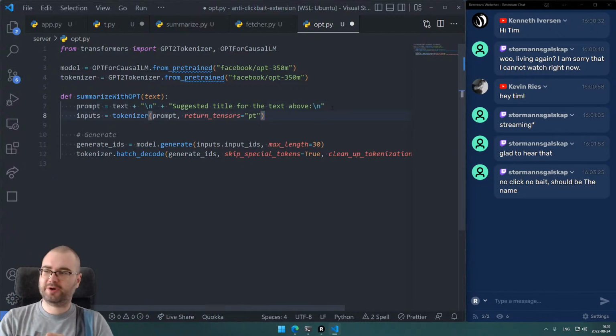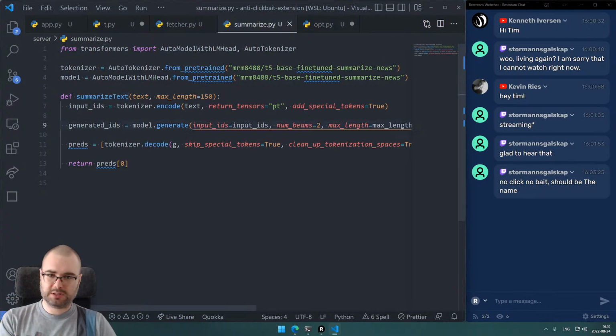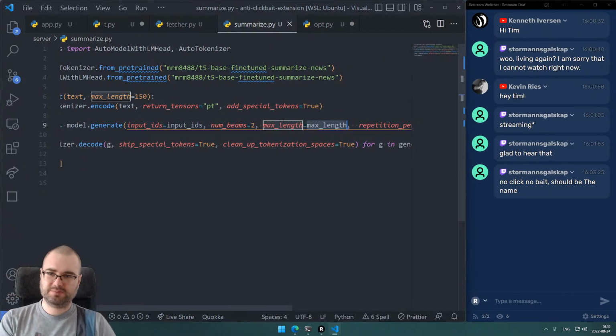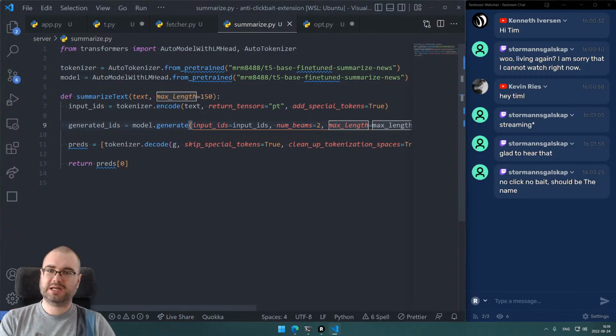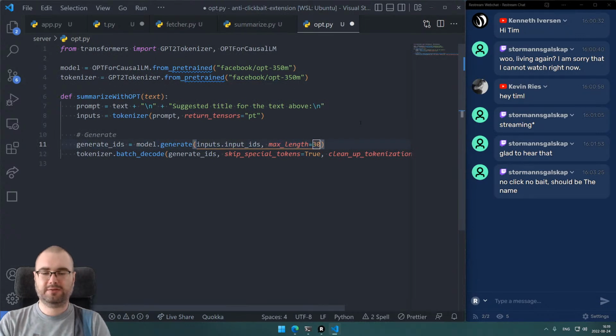With language models, you have to figure out the correct prompt to make it work. Now the problem is max length. When you give anything to models, you tell them to use this max length when returning the result, which is something we will have to tweak as well. And 30 would probably not be enough here.